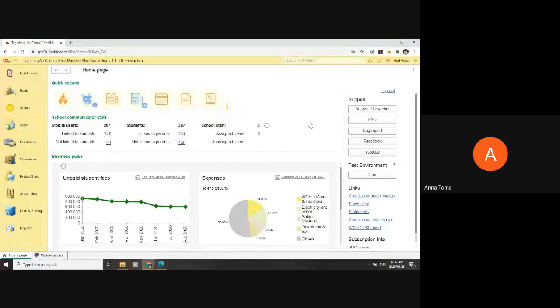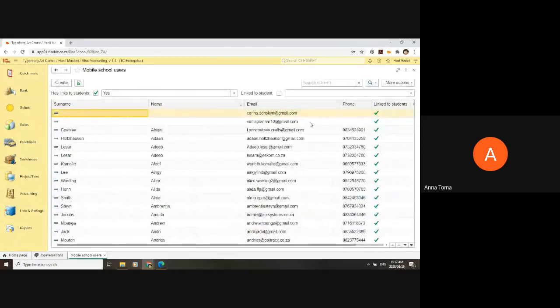So some schools, we get a lot of queries because they ask, okay, but can we use the communicator even if we don't have email addresses and phone numbers of our parents? And the answer is yes, because you don't need their email or their phone number for them to download it. So they download the app, and when they do so, they will need to enter their email address and their phone number. And you, as a school or any user of the system, will be able to see all the current email addresses.